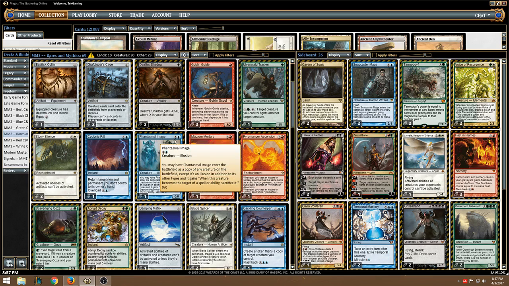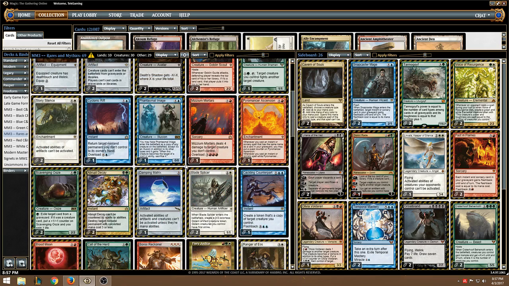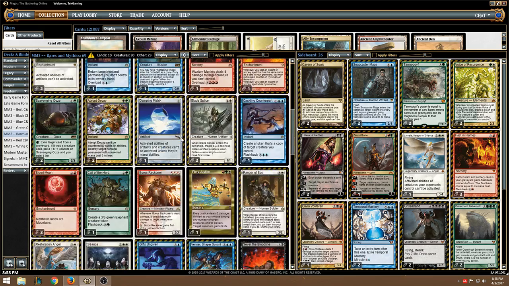Phantasmal Image is okay. Again, it's tricky because you need to have something on the battlefield to copy, and with a lot of instant speed removal, sometimes they kill your copy target. I think this card is good. But I'm looking more for like a bomb with my rare.